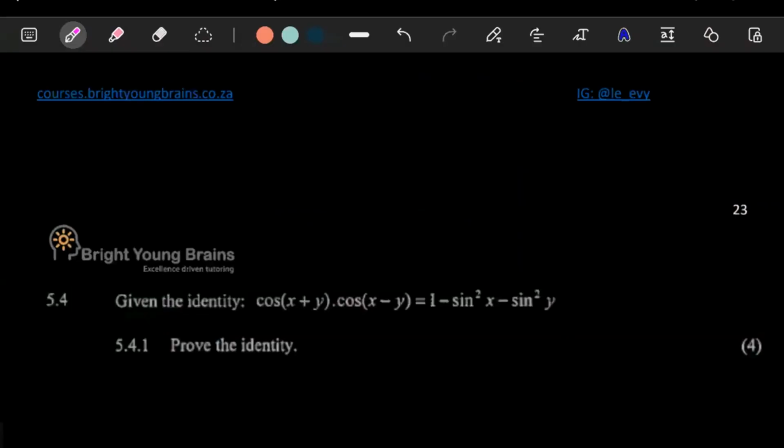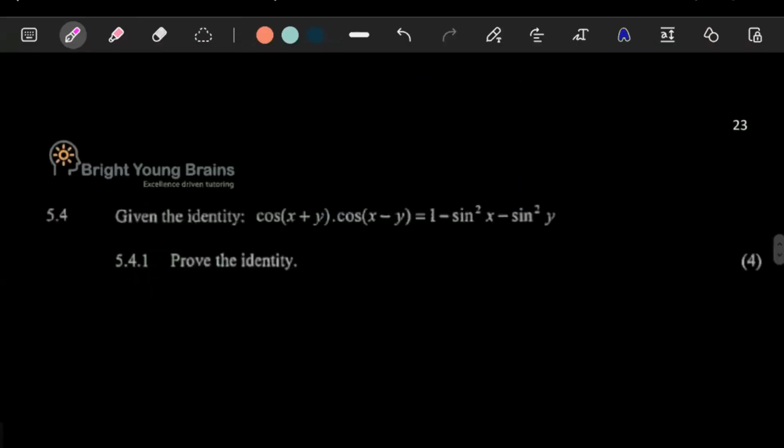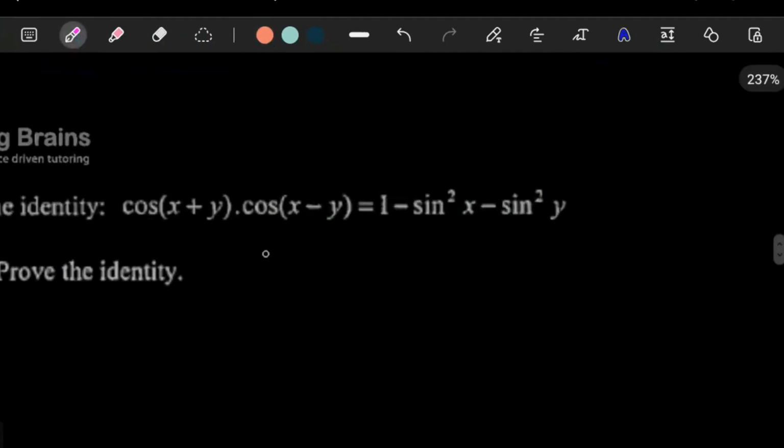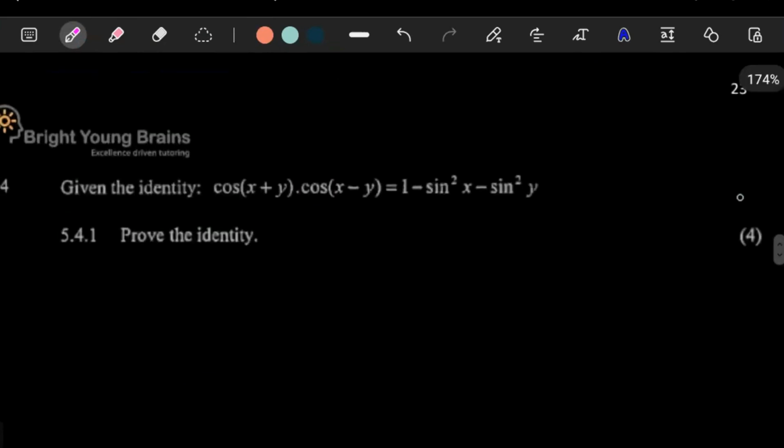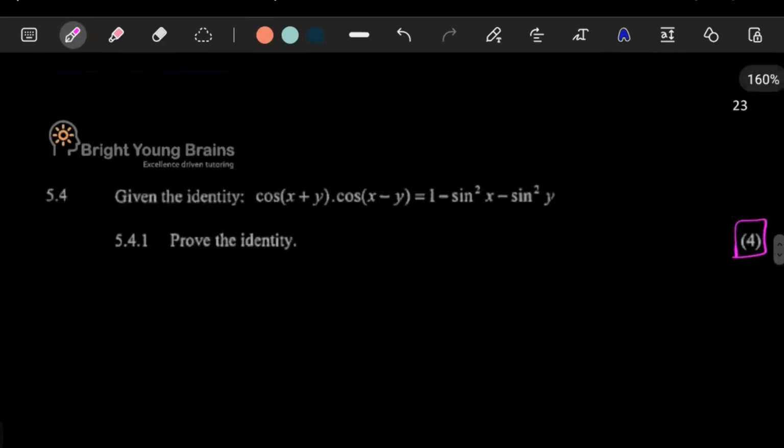5.4. Okay, 5.4 says, given this identity, prove the identity. To be honest, it doesn't look so bad. The reason is most identities that have squares and all that just want to hide the obvious. And this is also just a 4-mark question, so that's already a big indicator that we don't have a big problem, because with most trigonometry questions, the hard questions usually start at at least 6 marks. Actually, in paper 2 in general, hard questions started around 6 marks. 5, still moderate. But anyways, let's see.